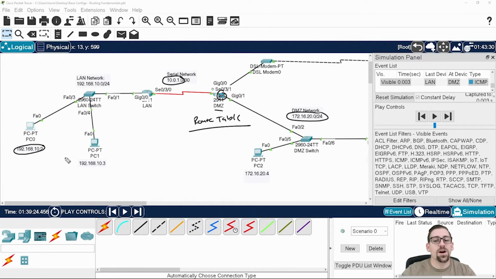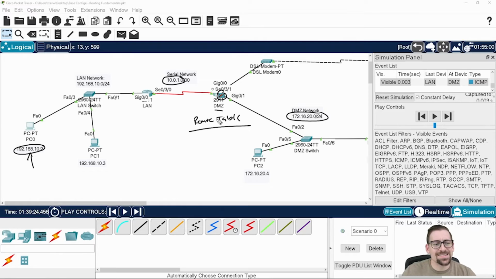from 192.168.10.2. It looks at the source address from the ICMP echo request. It looks that source address up in its route table, and what does it find? It finds no entry for the 192.168.10 network. If it doesn't know how to respond to the 192.168.10 network, then what happens?